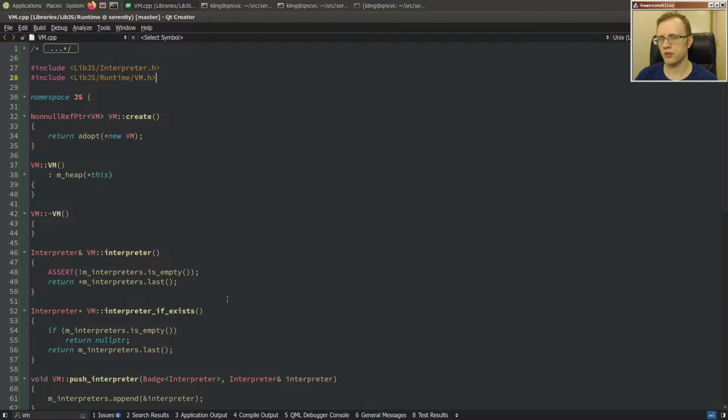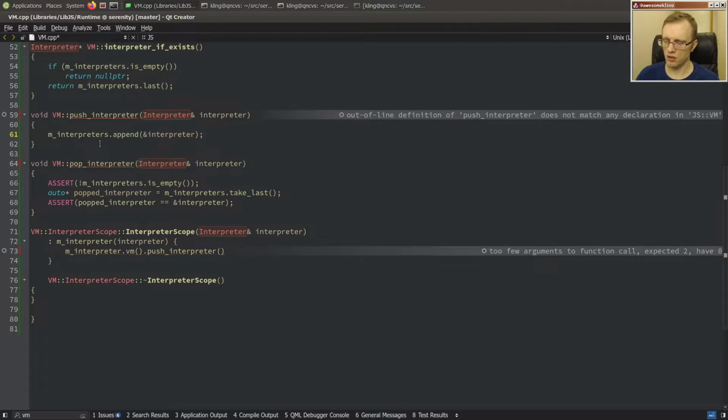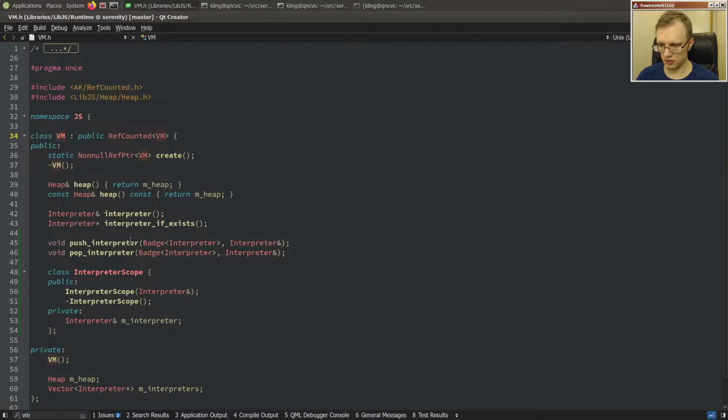Where is the interpreter here? Oh, now we are not in the interpreter. Okay, so that badge actually ended up not being necessary. And in fact, we can maybe even get away with these not even being public.